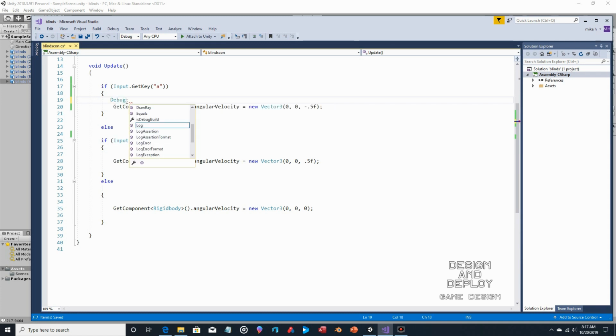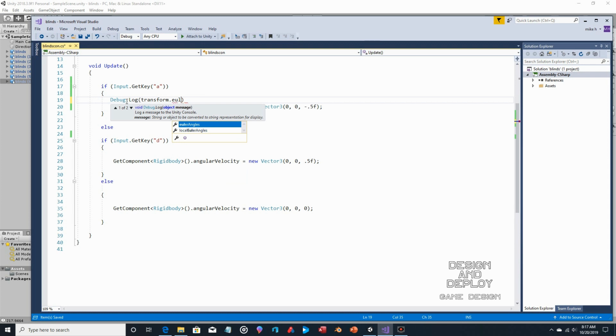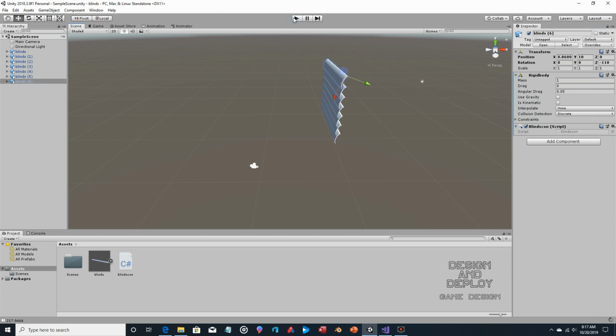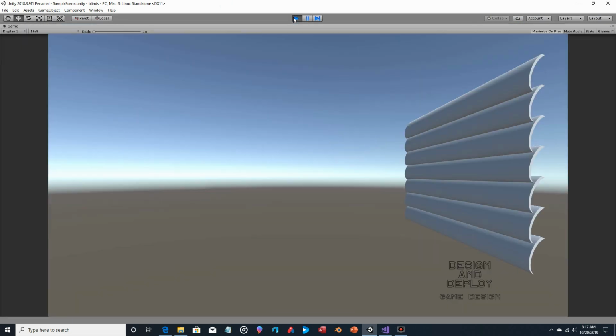So Debug.Log, what we want is to know transform.eulerAngles, so we're looking at the angle of the object the script is attached to, and specifically we want the z-axis, because that's the one that we're rotating on. That's the one with the changing, so that's the one we need to know the limits for. So if we run this, and I press A, down here, you see the current Euler angle. It's saying that it's 249 and change, which means it was probably right around 250.